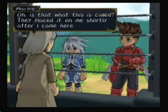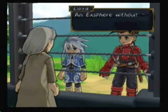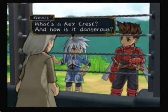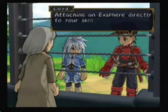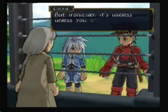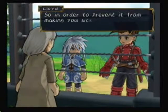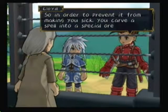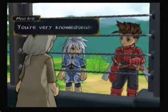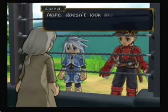They placed it on me shortly after I came here. Yeah, that's definitely an X-Sphere, but there's no key crest on it. An X-Sphere without a key crest is dangerous. What's a key crest? And how is it dangerous? Attaching an X-Sphere directly to your skin supposedly makes you sick. Hooray for random tutorials. But ironically, it's useless unless you attach it directly onto the skin. So, in order to prevent it from making you sick, you carve a spell into a special ore and use that as a mount for the X-Sphere. That's the key crest. You're very knowledgeable. But it looks like Marvel's X-Sphere doesn't have a mount at all. Nope, doesn't look like it.